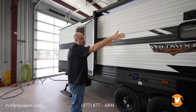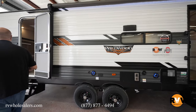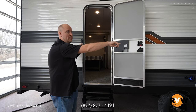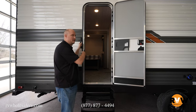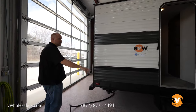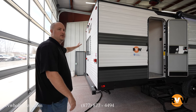As you keep going, you'll notice there are two entries. This is going to be a front bunk room slash bedroom, a middle living and kitchen area, and then a rear master bedroom. That's nice because if the kids are sleeping up front, you can come into the rear bedroom without disturbing them. This unit also has power corner jacks and a power front tongue jack, a backup camera prep, and a large window on the back wall.